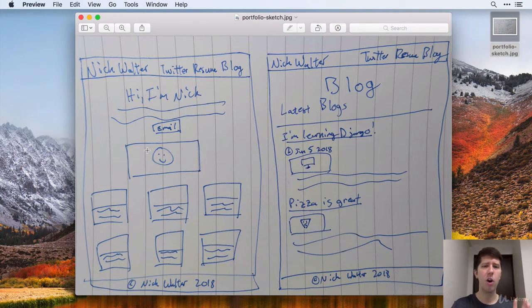But let's stay on the home page for a second here. I want a nice big text, something like, hi, I'm Nick. And then below in some smaller text, a little description about myself, to get to know me real quick. Nothing big, just small there. And then I want a button where people can email me, and I'm going to teach you how to make a link where people can click on this and it will open up their mail client and instantly start creating an email to you. Below that, I want to have a nice little picture of myself.